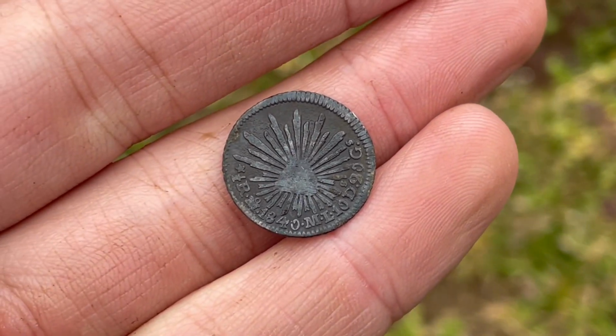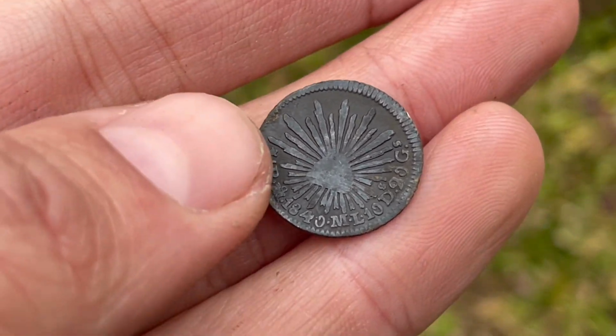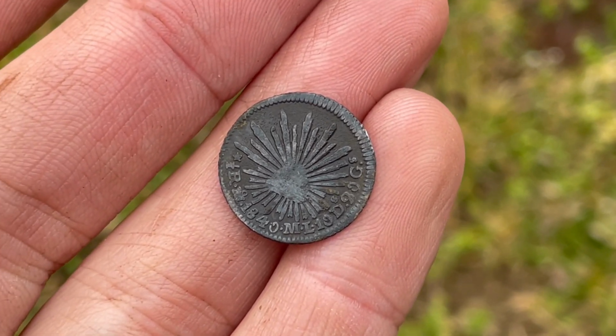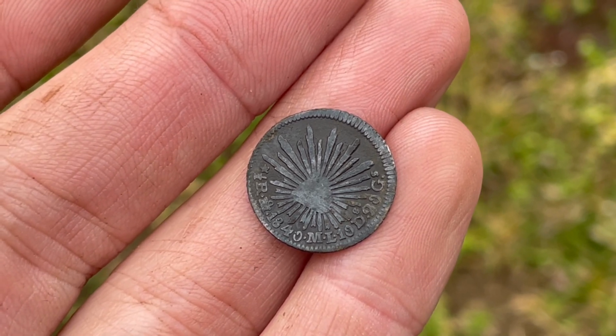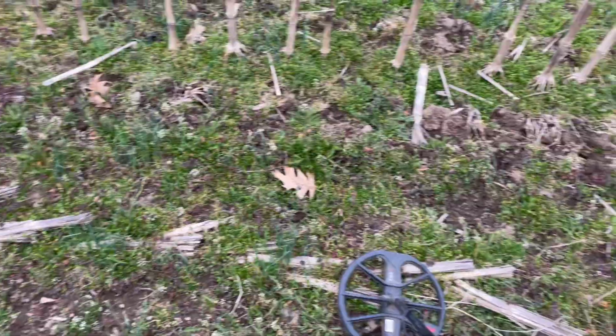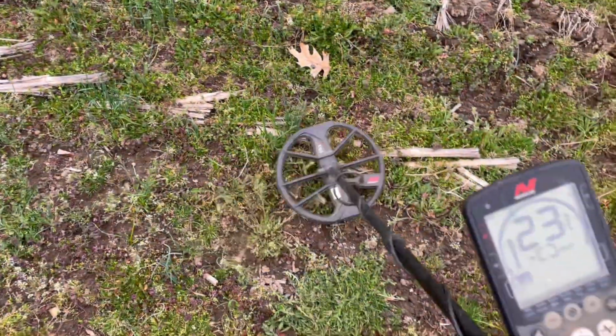I'm gonna stick around this area a little bit longer because clearly there are some things out here. I love this. I love this right here. This side is gorgeous. All right, let's keep moving. All right, so I went way down to that end of the field and it was kind of dead, so I came back.